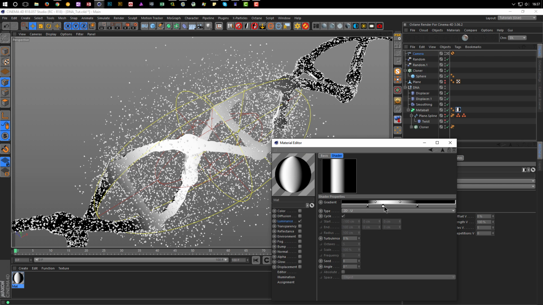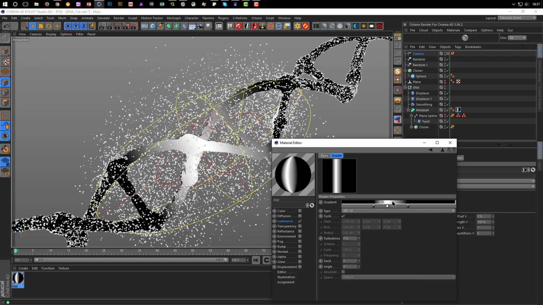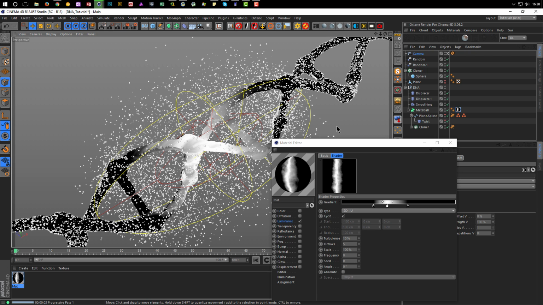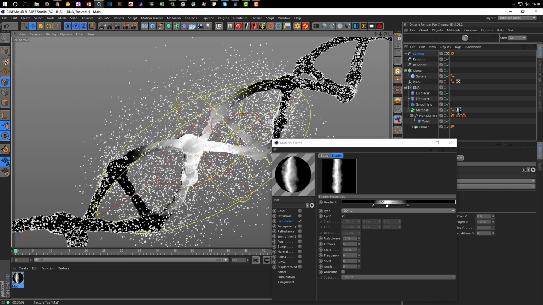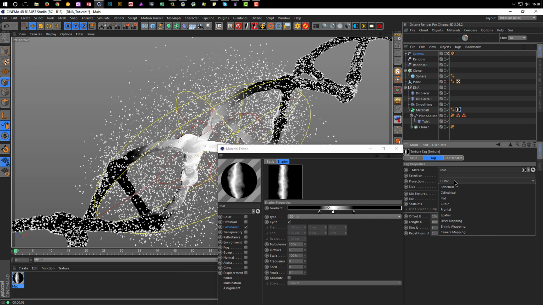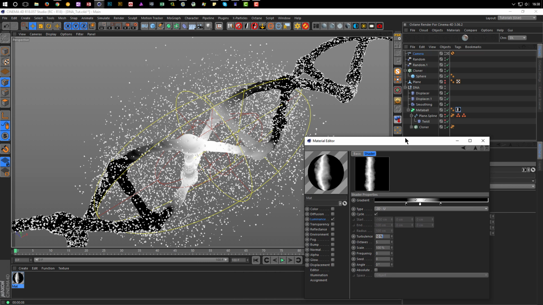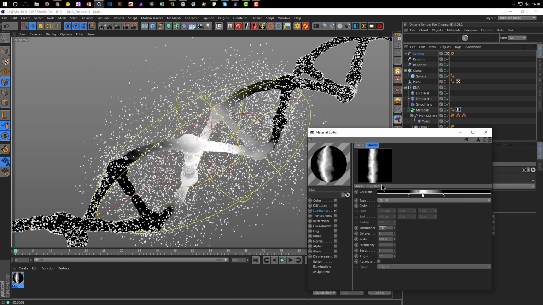Okay. We are coming closer. And I want some turbulence here. And let's see what we get here. We have some issues. So I don't take the cubic mapping, I try it with a flat mapping. Yeah, and this fixes it. This fixes everything. This is exactly what I want.